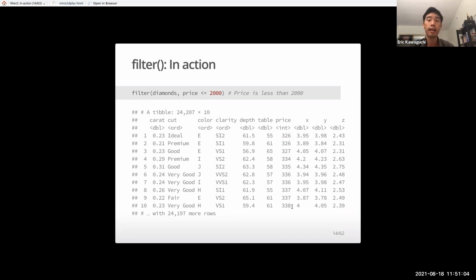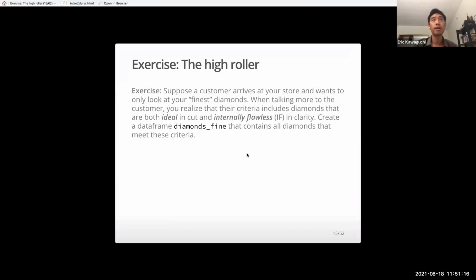And again, just like select, remember we could do multiple arguments for select, like if you want to select 2 or 3 variables. You can filter on multiple variables as well. I'm doing the same sort of syntax. So here's just going to be a very simple example.